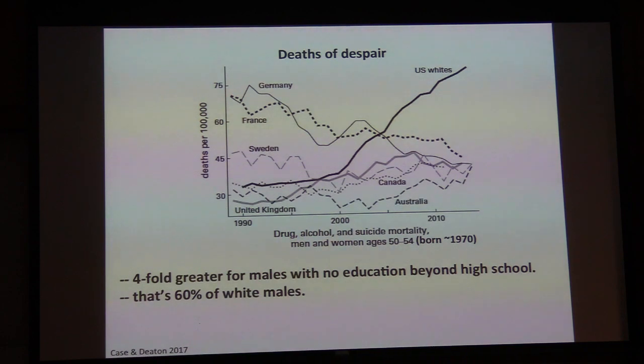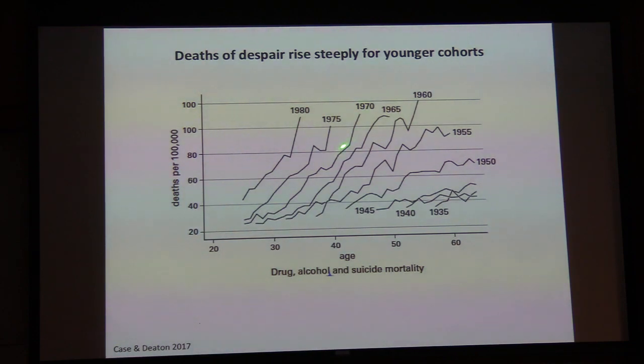Now, this cohort is here, 1970, and this cohort crosses this 100 deaths per 100,000 at around age 45. This cohort, born in 1980, that's just turning 40 now, is crossing the same line at 35. So things are getting worse. The old folks down here are doing much better. They grew up in an easier time, but as things get worse, this curve just gets higher and faster, steeper and steeper.